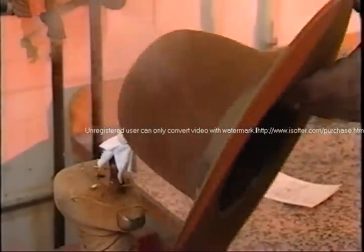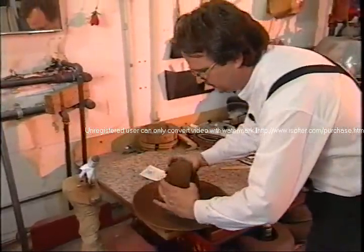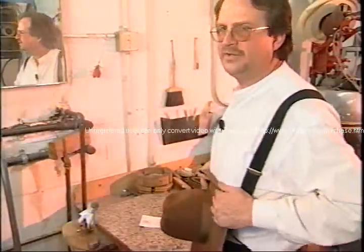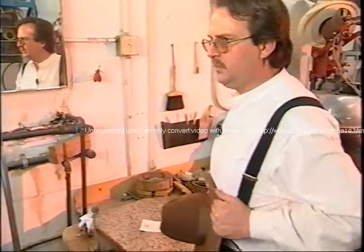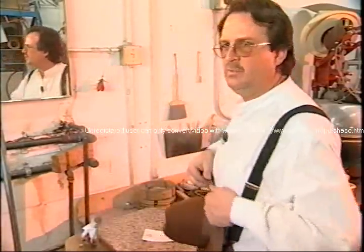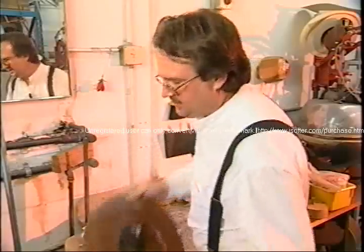The crease we're going to put in this hat is called an arena crease, like a rope arena. Get it nice and hot so it's pliable, then put the crease in — when it cools, it'll stay. A lot of people don't know how to crease a hat anymore. Because we do hand creasing, we can truthfully say we can make you any crease you want. As long as I can see it and we know what you want, my hands can do it for you.